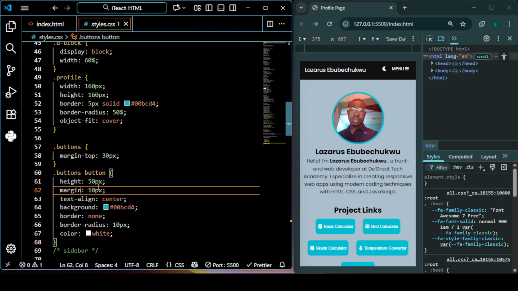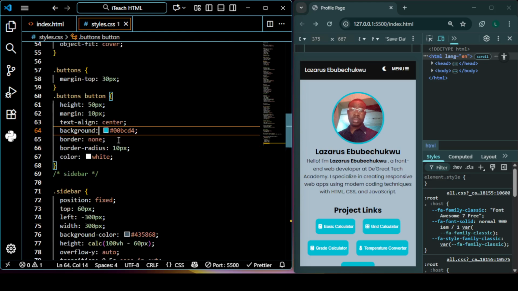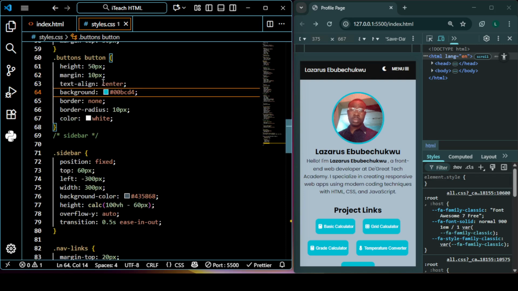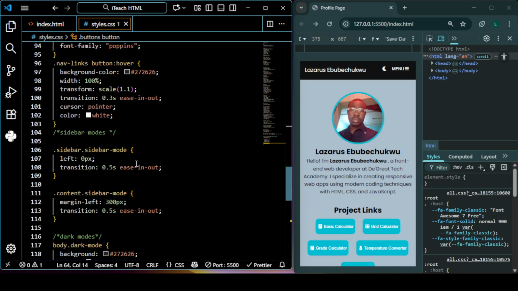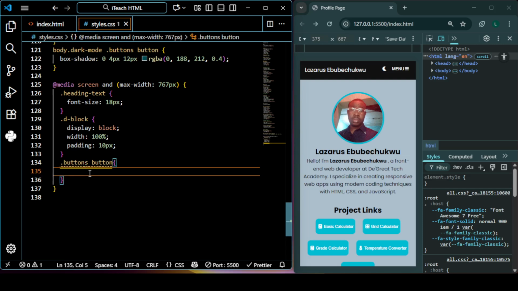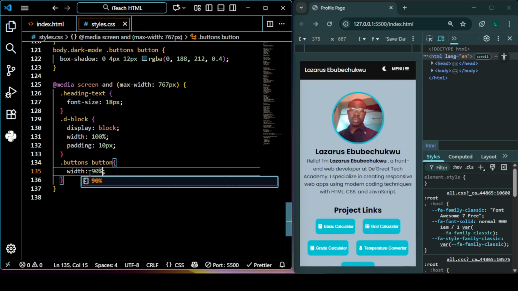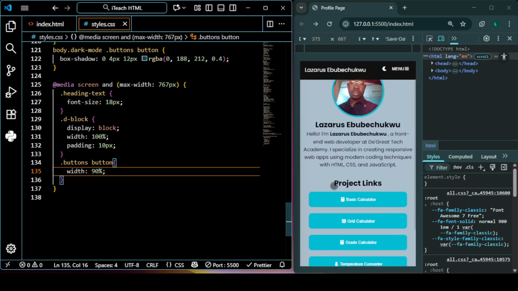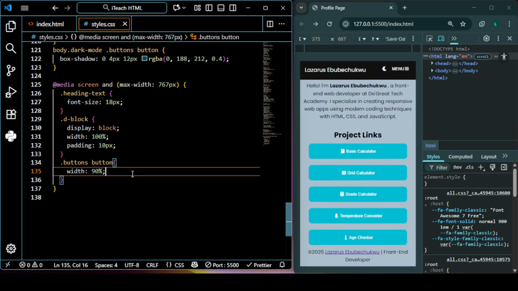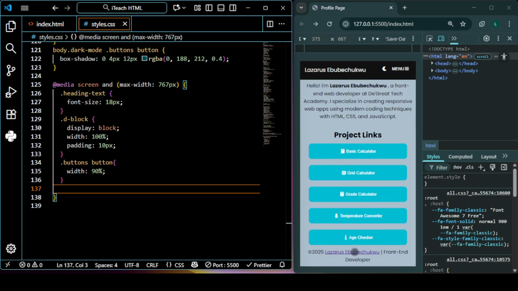We can copy it. Height 50px, margin and all that. We'll just say the width should be 90%. So you can see 90%, we have this. Then for this footer text, let's reduce it a little bit.